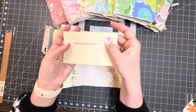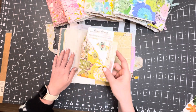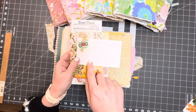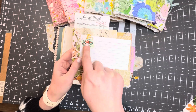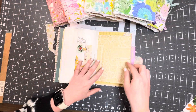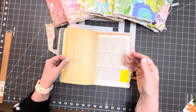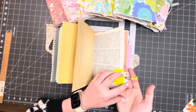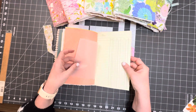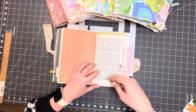Second signature — it has a pocket in the front with some sort of lace. I have a vintage pre-postage stamped postcard, not used. On the inside I have one of my pockets tucked in, a vintage blank card — I guess a check — and another journaling card that has a vintage green stamp as part of the decoration. I really went through and got all of my vintage stamps out. I thought they would look so awesome with the style of these journals. We've also got another fabric tag with a dangle and a vintage dictionary page.